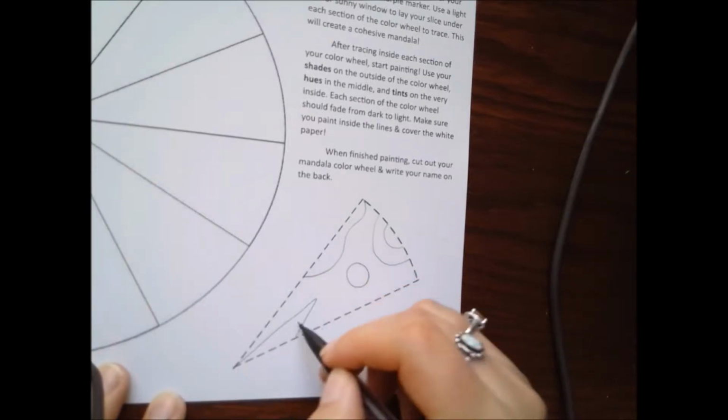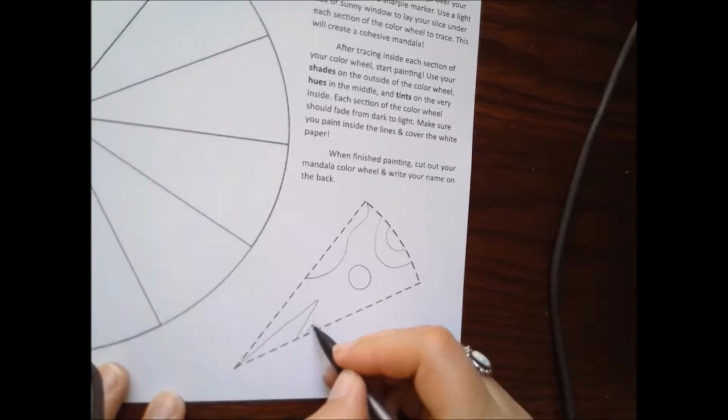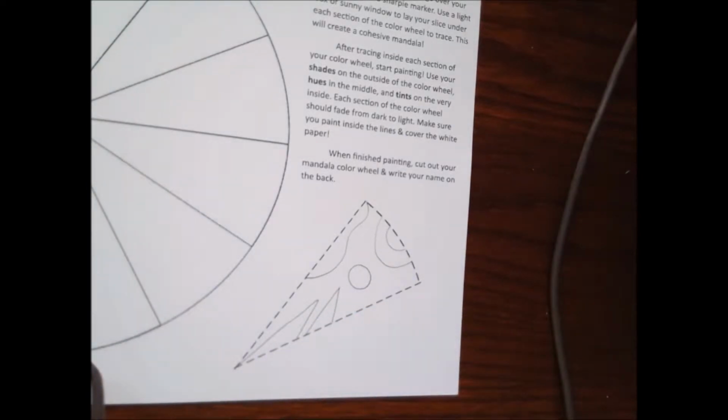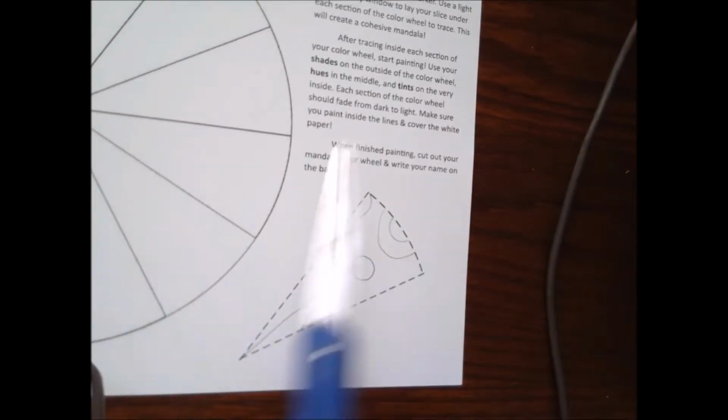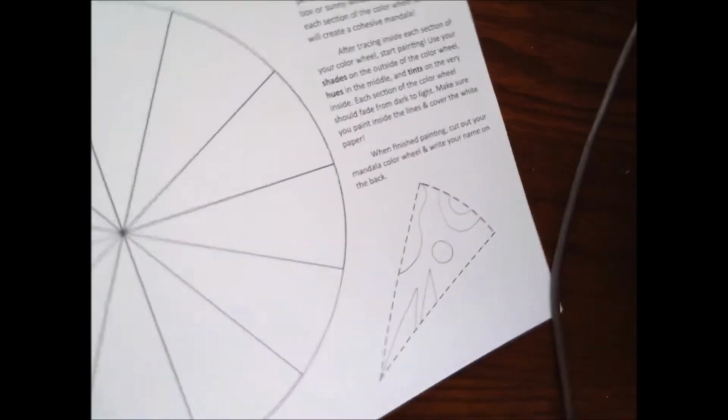So I did a circle in the middle there. I have almost enough. I need about 1 more section. And I do another triangle shape there. And this is totally random. You don't have to plan it out. You can if you want to, but I just kind of went with my gut.